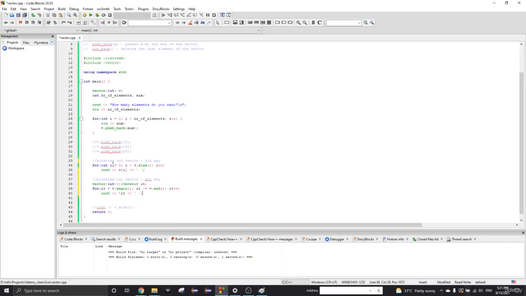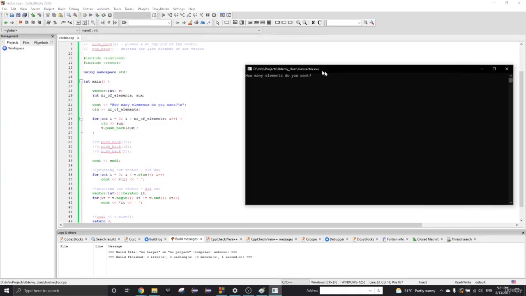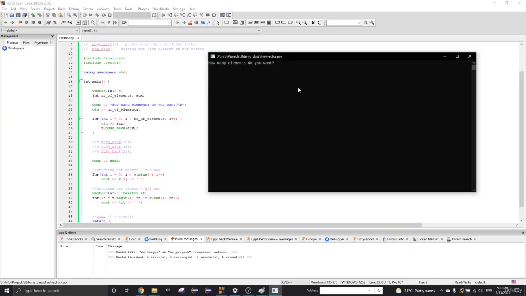And right now let's see if our two prints show the same thing. Let's also add an end line right here. And let's read a bigger vector, let's say 7 elements, and all the numbers from 1 to 7. Okay, so we have them.